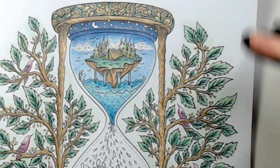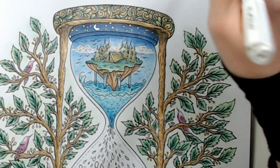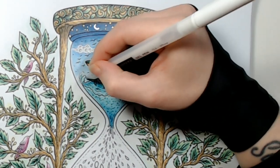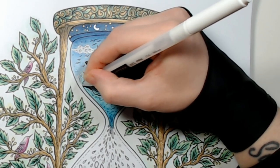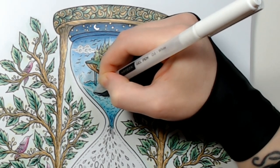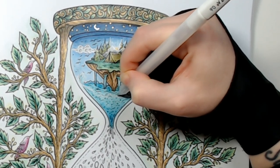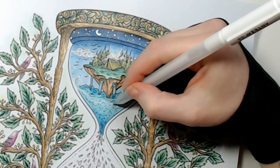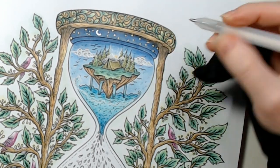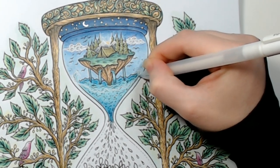Then we will go in with our white gel pen again, and we will go over the water. See, it's just a 0.6. It still feels like it's too thick. Let's see, like so. Let's just get at least, not necessarily all of these, but do want to get where it's kind of up against the glass. Get this here, like so.